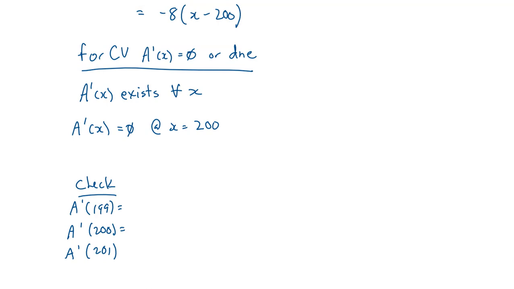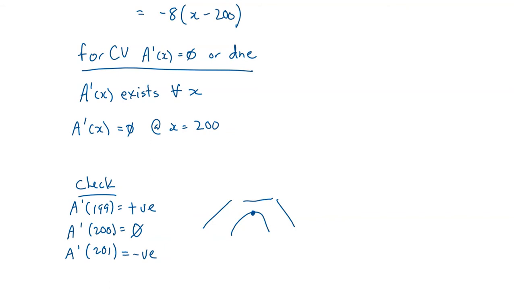So if I put 199 in, I get 2 negatives, so it's positive. Then it's 0. Then when I put 201 in, I get 1 negative, so it's negative. And I like this check when it works. It's only going to work really if we are able to factor it. Otherwise, you could use your calculator. I just like it because it's familiar, it's the stuff that we've been doing, kind of like the table. And we don't have to do a whole formal table. We're not doing a sketch, not classifying things. So it's a bit different for that, but right? We got positive, then 0, then negative. We were supposed to be maximizing, and we maximized.